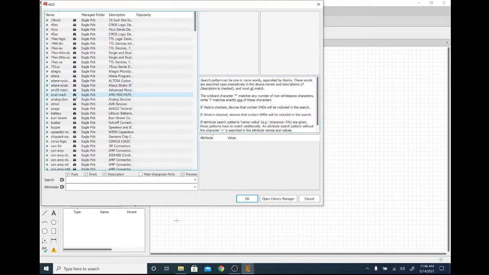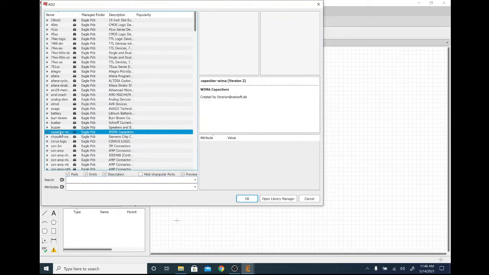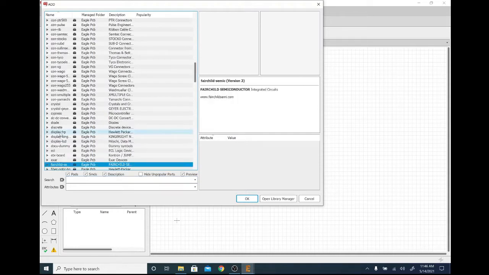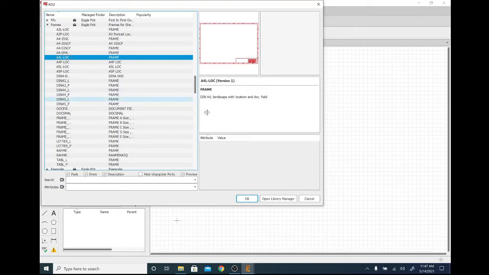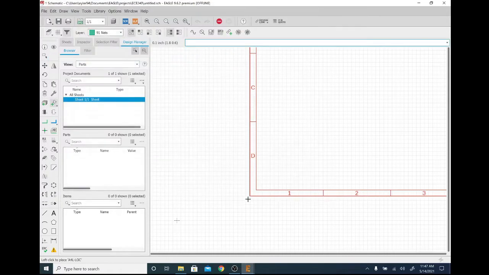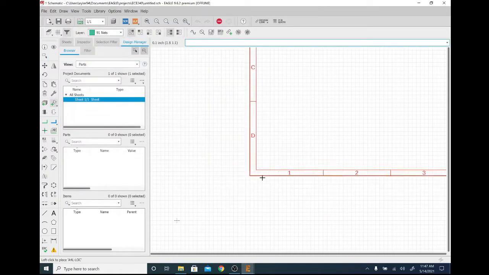And there are 2 ways to search here. You can either search by the directory if you know exactly what you're looking for, or you can search for a specific part in this search window. So first, I'm going to search for a frame. So I know that's in the frame directory, so I'm just going to type FRA, and you can see it brings up the frame submenu. I open that by clicking that little down arrow, and I want an A4 size sheet of paper in a landscape format. So I'm just going to hit OK, and then you can see it's sort of following my mouse around.